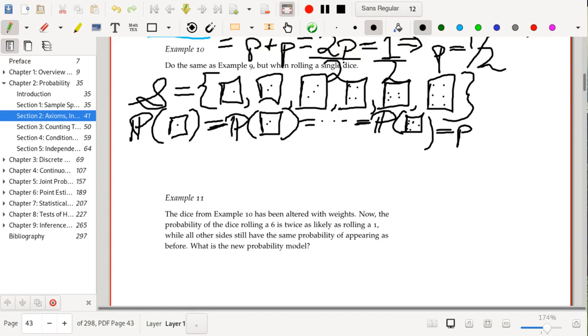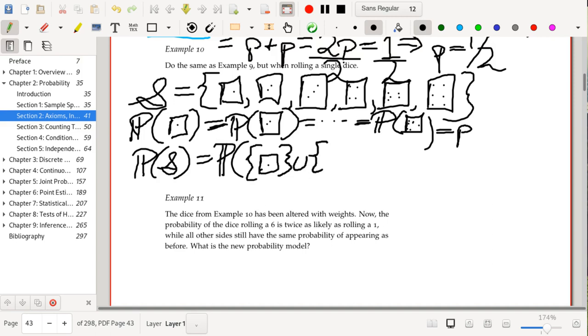All right, so then we say that the probability of the sample space is equal to the probability of the result 1 unioned with the result 2 unioned with dot dot dot unioned with the outcome containing 6. Because that's equal to the sample space. You've basically written the sample space as a union of each of its elements. And furthermore, each of these sets, again, are disjoint. So we can then write them as the sum of probabilities.